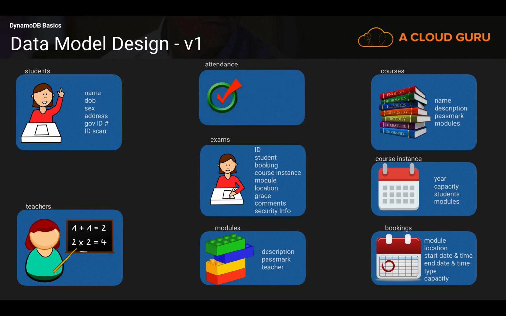And lastly, we have attendance. And attendance tracks when a student physically or virtually scans or logs in to a lesson booking. And note that scanning into a building is different than actually starting an exam, so different date and times can be recorded. So for attendance, we might want to store the booking ID, a student ID, the location that attendance is for, and then the date and time entered and exited for that attendance.